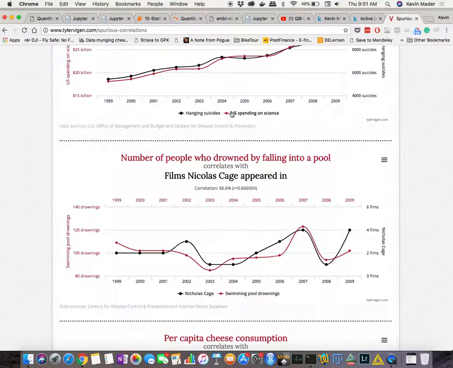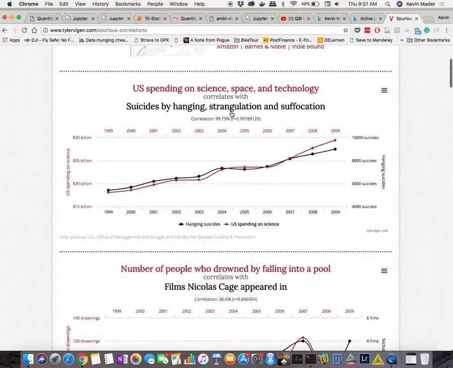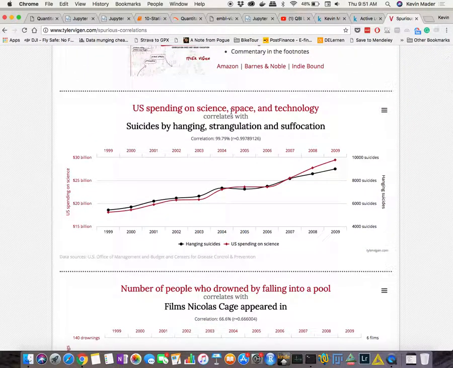Which would be quite difficult, but maybe if you had the Netflix data of people who drowned in pools, you could see if they'd watched a Nicolas Cage movie and then maybe start to establish a mechanism. But for these kinds of things, particularly in our society today, where there are such huge amounts of data available, it's incredibly easy to make these kinds of curves that don't mean anything.